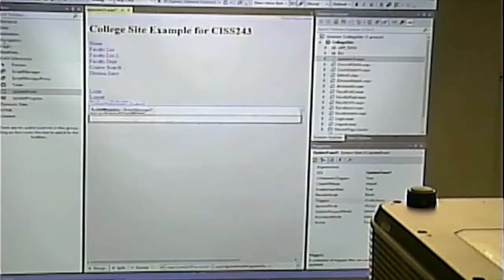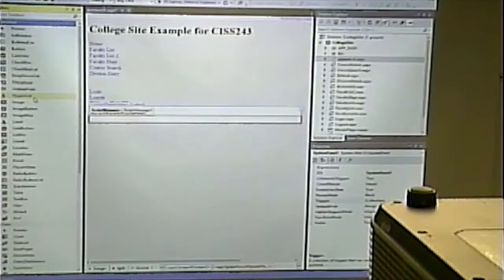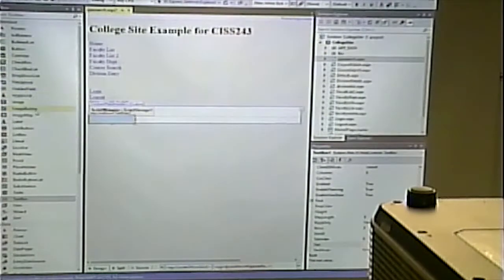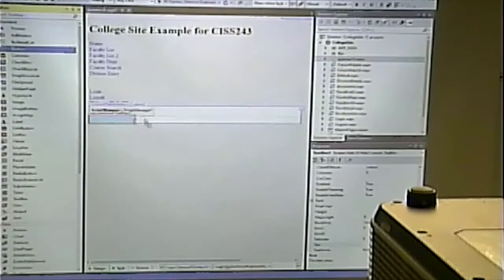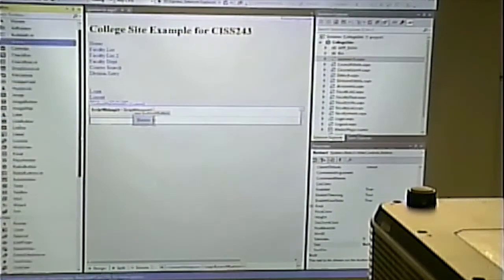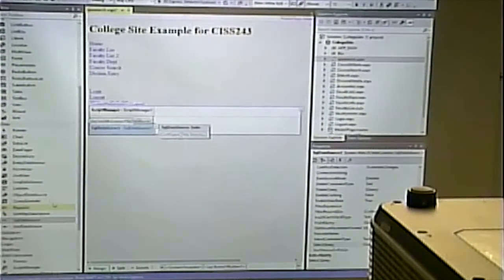So I'm going to put in the update panel a text box, and a button, and a data source, and a grid view.